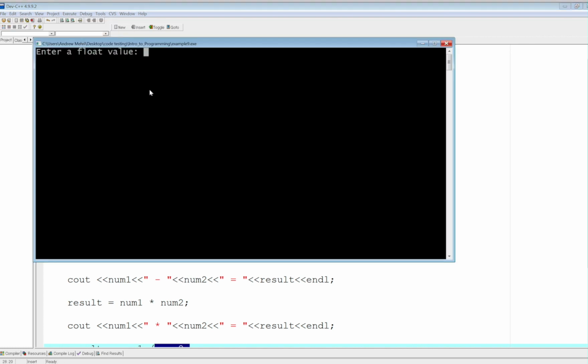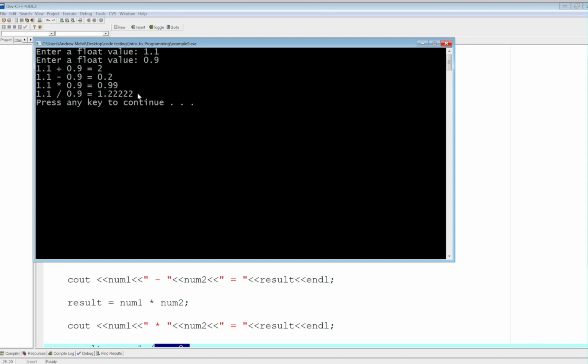So let's say I have a value of 1.1 for the first number and 0.9 for the second number, right? So here are the results. 1.1 plus 0.9 is 2. 1.1 minus 0.9 is 0.2. 1.1 multiplied by 0.9 is 0.99. And 1.1 divided by 0.9 is 1.2222.